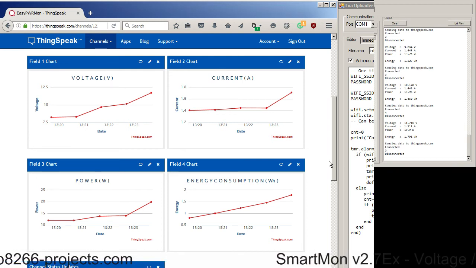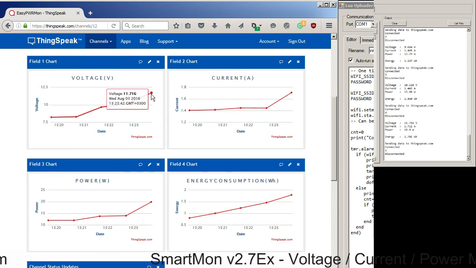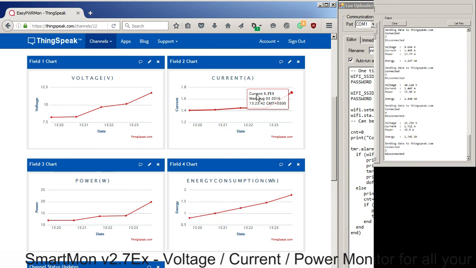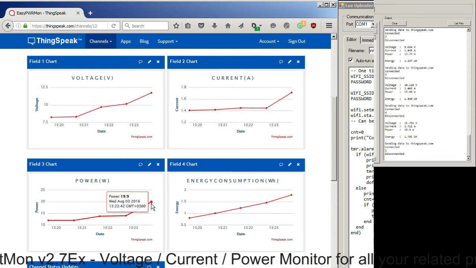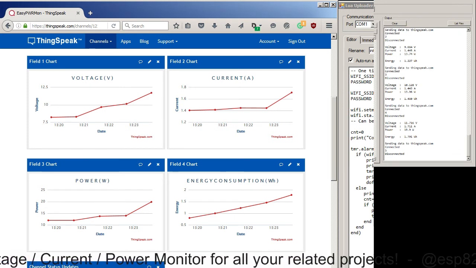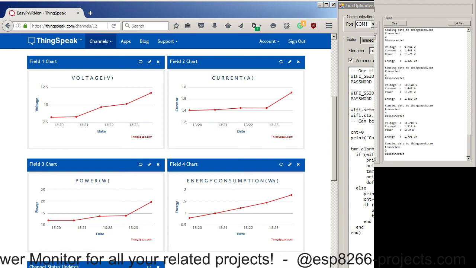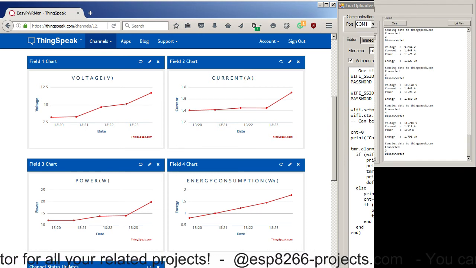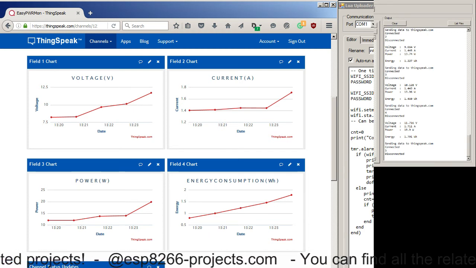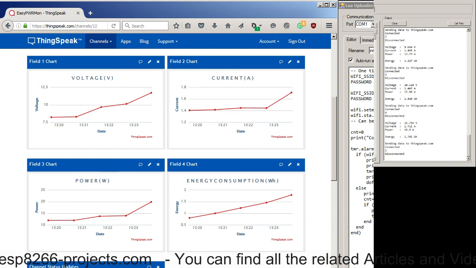Okay, so data was uploading. We have new values: 11.71 volts, 1.71 amps, and almost 20 watt. So if I go a little bit closer to 12 volt, just a little bit, just a little bit.